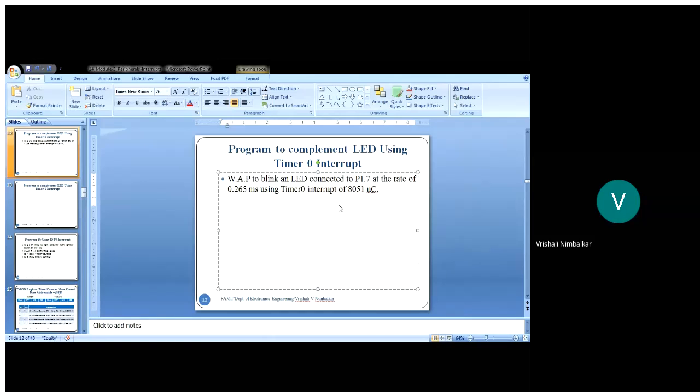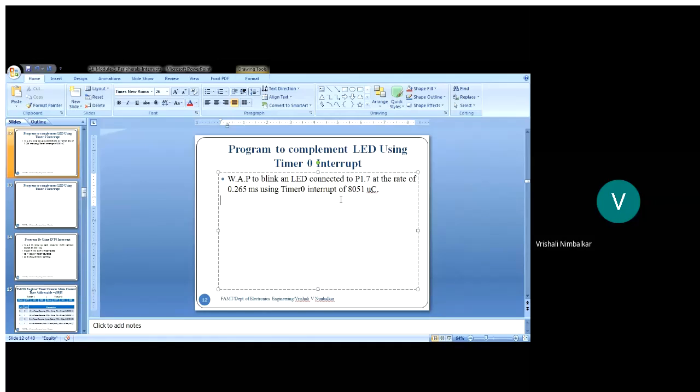And whenever that delay is completed, an interrupt will be generated. And whenever an interrupt is generated, the LED will be either turned on or turned off. Is that okay? So let us first go for initializing the timers and then initializing the interrupts.